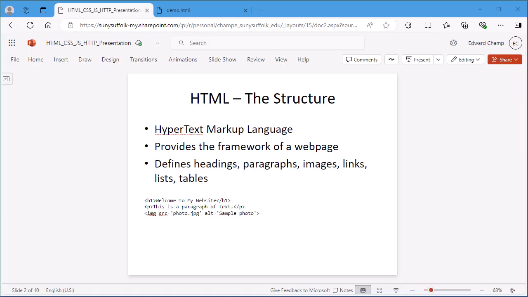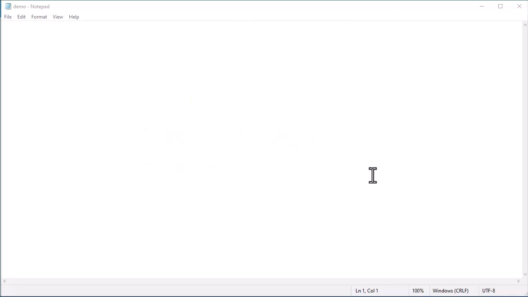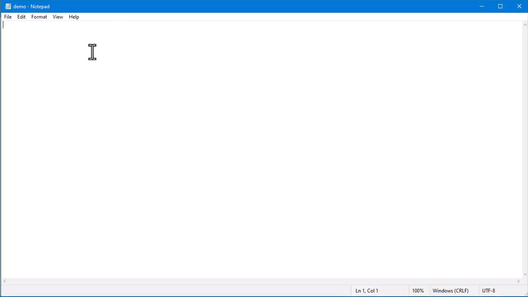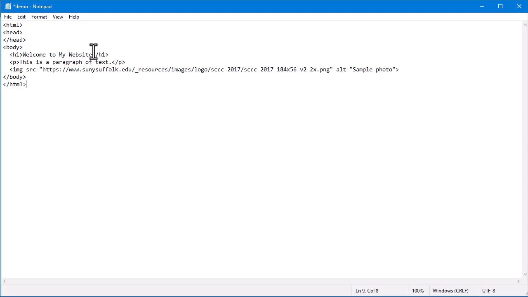For this demonstration, I'll be using the Microsoft Edge browser to display the web page that we're going to create as a demonstration. Using Notepad, a very basic text editor, I'm going to add the text from the slide with a little bit of a modification. And here it is. Now with the modifications, I added some additional tags, the HTML tag, the heading tag, and the body tag. Again, don't worry about what these are right now. We will go into much more detail in week 2.